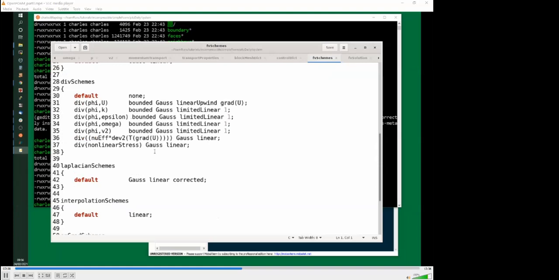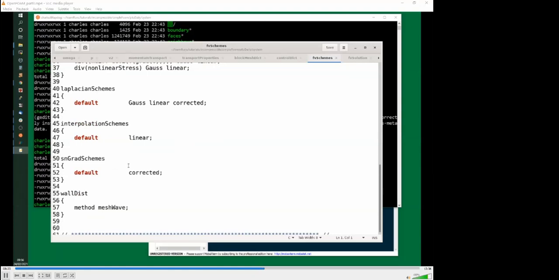And then this is the one that makes such a difference to the stability of the calculation, which is the schemes used for the convection terms. So, it's mostly important what you do with the velocity vector. In this case, it's using the bounded Gauss linearUpwind grad(U) scheme. So that's a mouthful. But basically, that's a stabilized second order upwind scheme. If you wanted a simpler scheme with less accuracy but more stability, you would simply use Gauss upwind. Some of the nomenclature should be similar to what you should remember from Fluent, because we remember we had the Gauss schemes as well there.